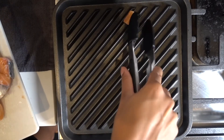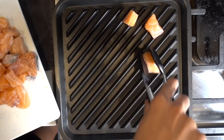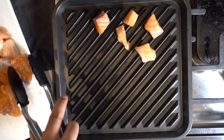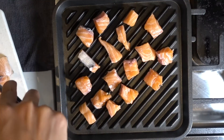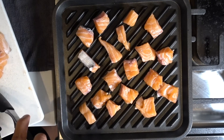To cook the salmon, I use a grill pan. You don't have to — I just like having grill marks, but you can use a regular pan if that's what you have. We're just going to grill the salmon. It doesn't need any oil because it's pretty oily itself. So we're just going to cook it for about 3-4 minutes on each side and then flip it over. I did this in about 2 batches, and then set it aside in a bowl.